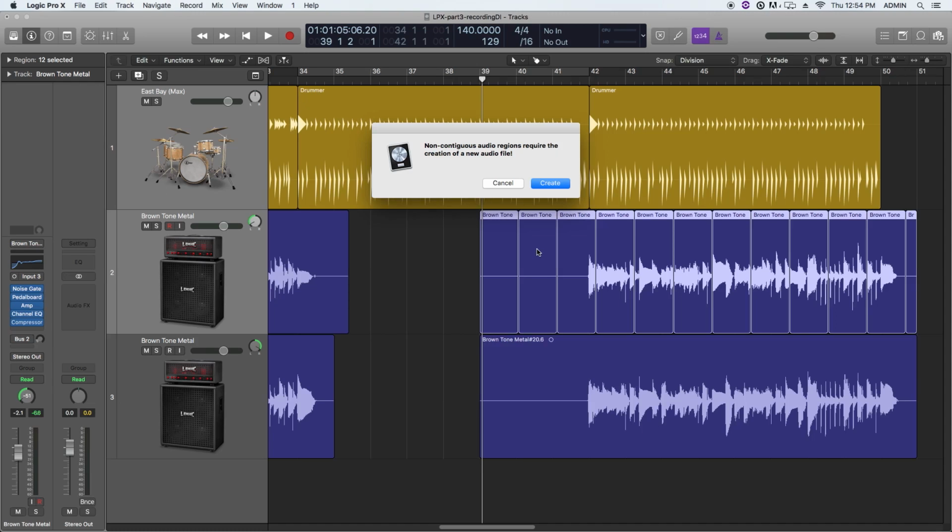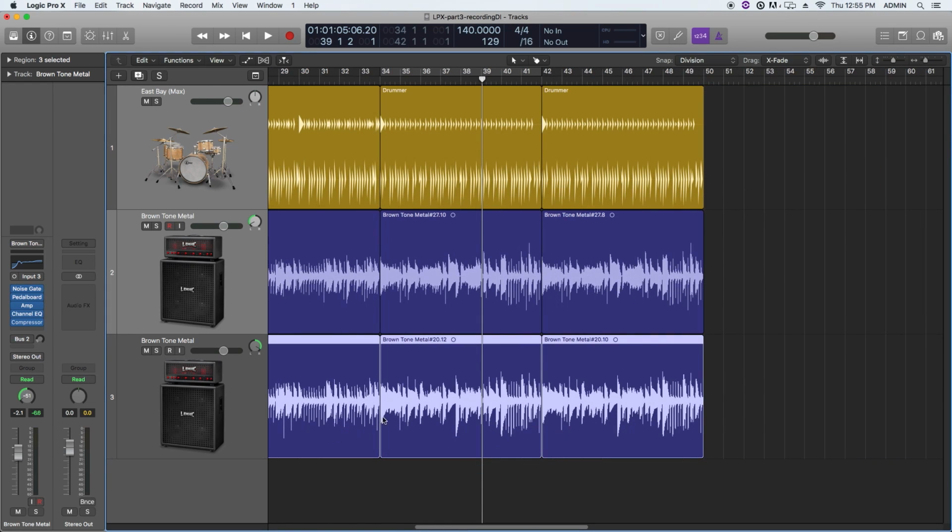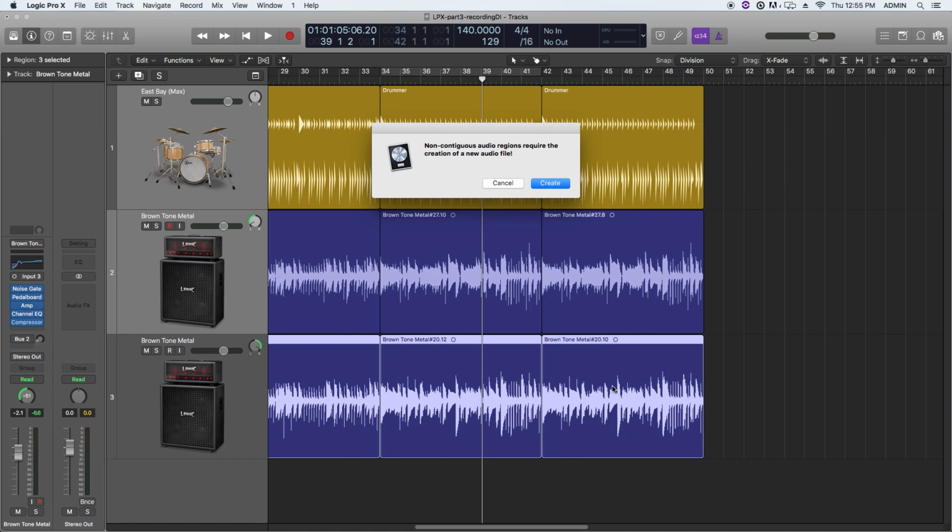It's a little bit different because this is actually creating a new audio file, whereas with the glue tool, because these were already cut up and I glued them back together, essentially it's just restoring the original waveform. This is actually creating a new audio file for us. And by the way, if you use the glue tool with, say, 3 different or even two different regions, it will do the same thing as the join function. It will create a new audio file, but it will preserve the original audio file if all of the clips are from the original audio file.